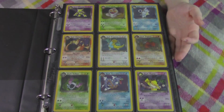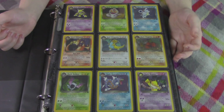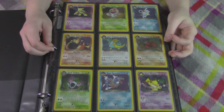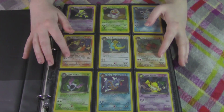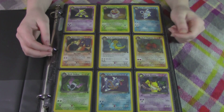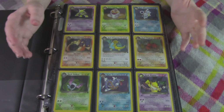So, first is Team Rocket. You can already see they're dark versions. And I love how unique they are in dark, and it just has more to it.